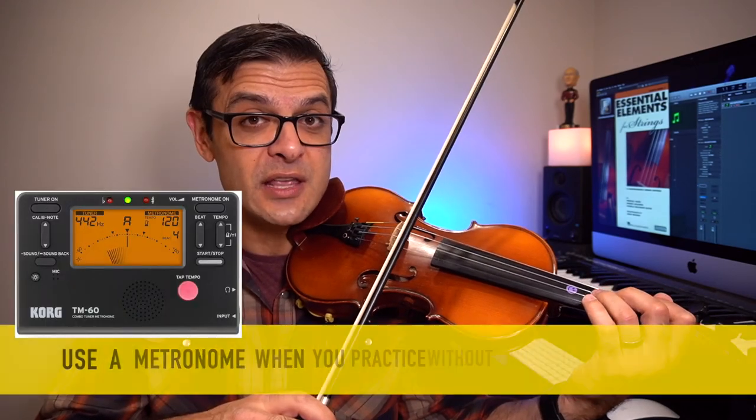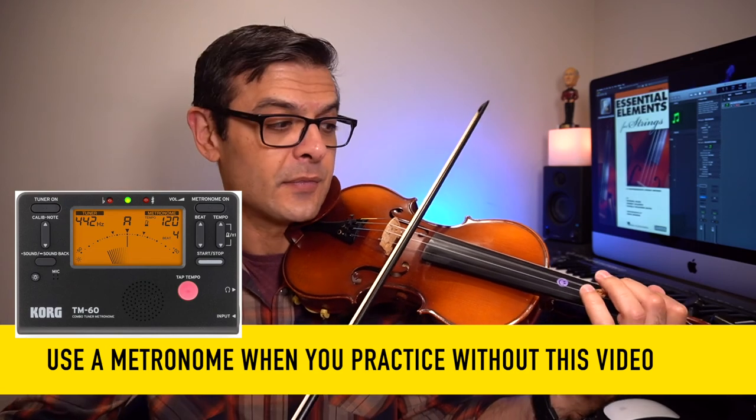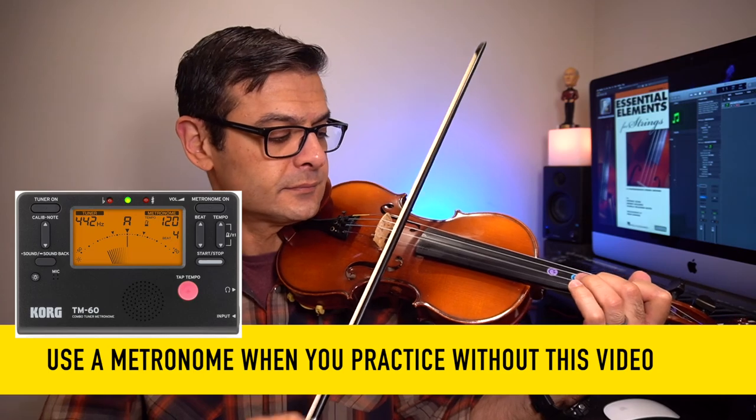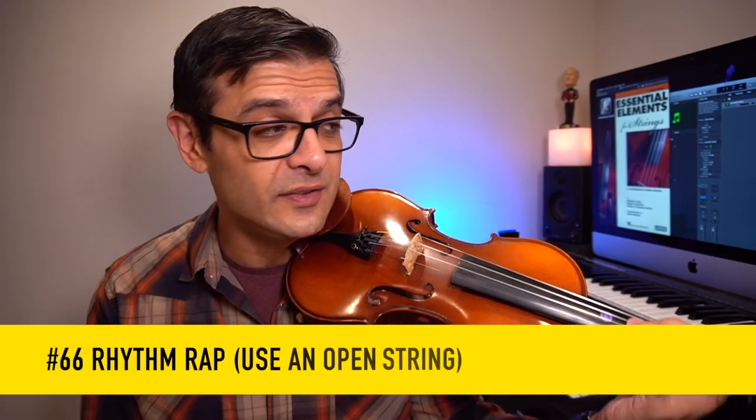But let me show you what eighth notes sound like. Eighth notes sound like this. There are two sounds inside of one click. Two notes in a beat. That's what we just talked about. Here's a bunch of eighth notes. Tee, tee, those are two sounds in one beat, eighth notes, or ta, ta, one sound per click, those are quarter notes.